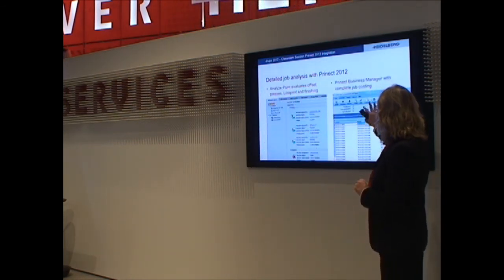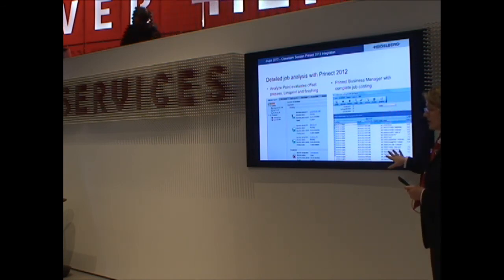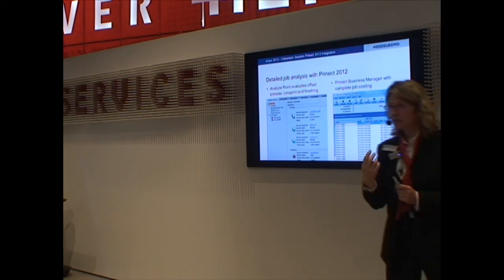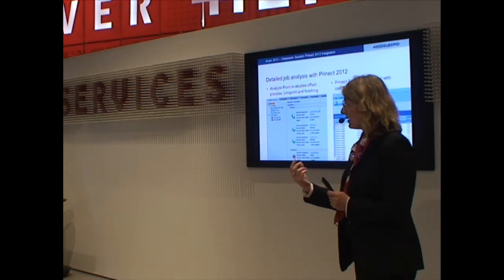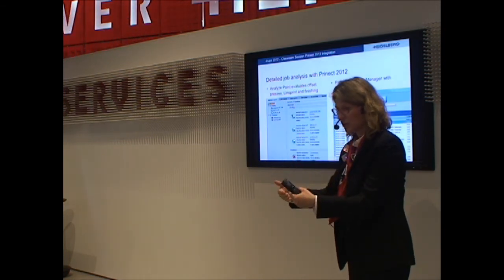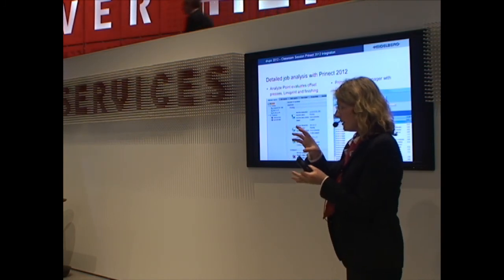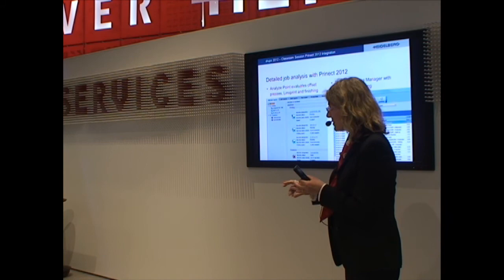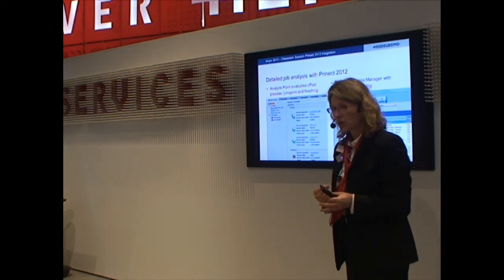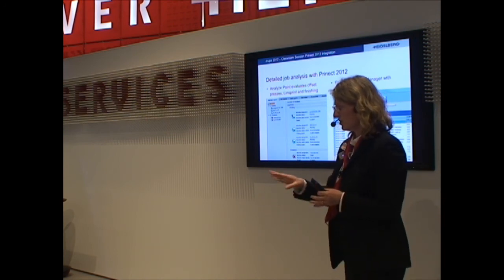The last thing is the business manager with a complete job costing. We started off with the estimation, and in the end you want to see: did I make money or did I lose money with my job? The business manager takes all the values that have been delivered from the system online and puts them together and says, this is how you really produced, this is how you estimated it, did you make money or lose money? You can also see which are the jobs I always earn money with and which are the jobs where I lose money. And you can tell your sales force, these are the ones I want, and these are the ones, don't push them too hard.